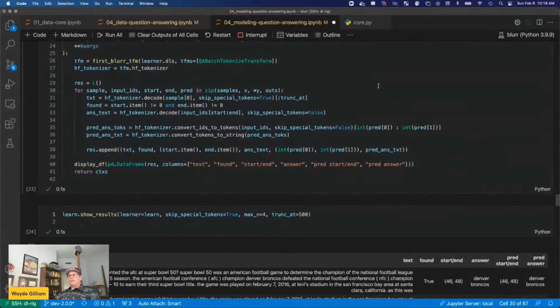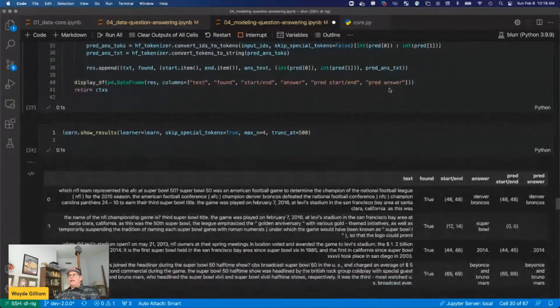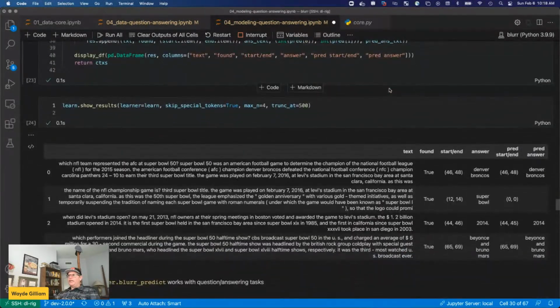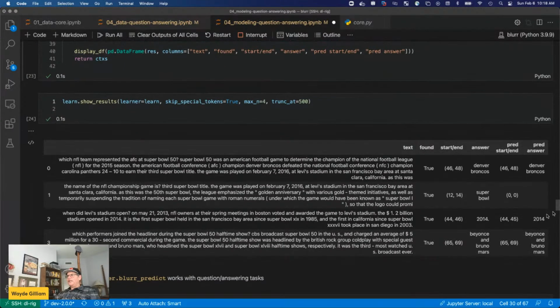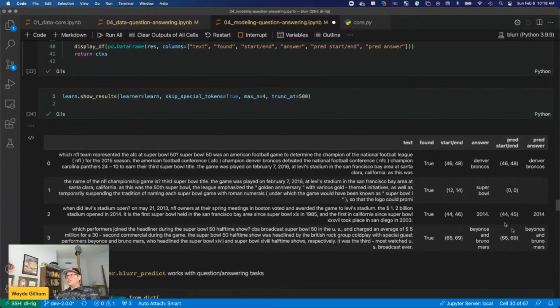Show results looks very similar to show batch, except now we also include the predicted start, end, and the predicted answer. And you can see that at least with these examples, our model, even though we're using a really small subset, did pretty well.